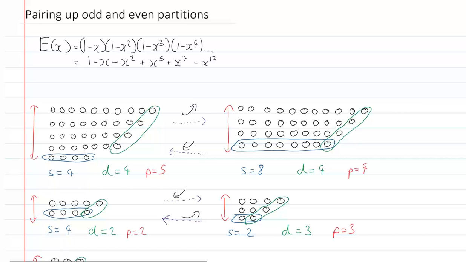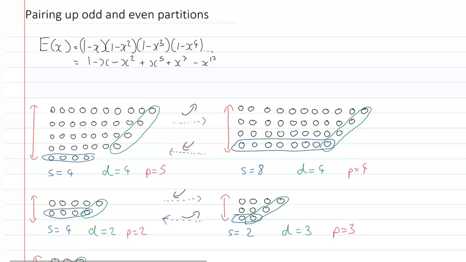So to show that that very often happens, we want to find a natural way of pairing up partitions of n into an odd number of distinct parts with partitions of n into an even number of distinct parts. We also expect that that pairing will work most of the time, but for some particular values of n, we might be left with one partition which is awkward, which doesn't have a partner. And if that partition is into an even number of parts, we expect a coefficient of +1, and if it's into an odd number of parts, we expect a coefficient of -1 in this product.